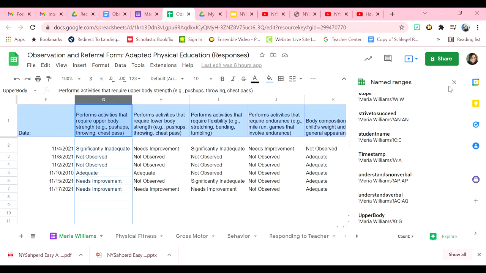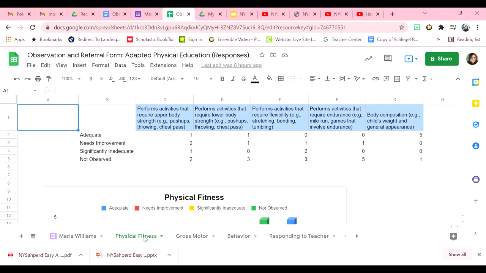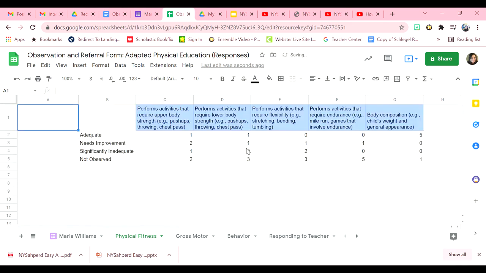Again, once you do it once, you don't have to do it again. That's the beauty of this. So I went through and I named each one of these. After you're done doing that, you're going to create a new tab, and I've already labeled it physical fitness. That's the fun part we're going to see in a second. So I'm going to copy and paste all of the physical fitness pieces. So these were our 5 sections that I showed you before.